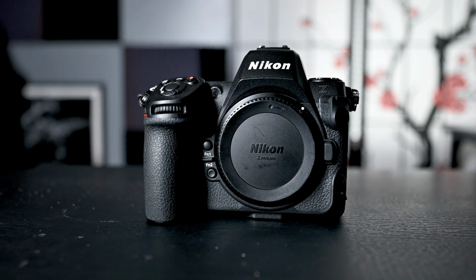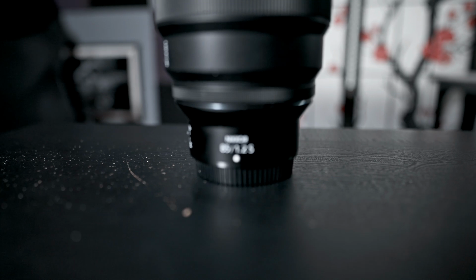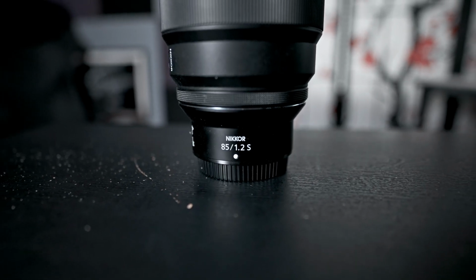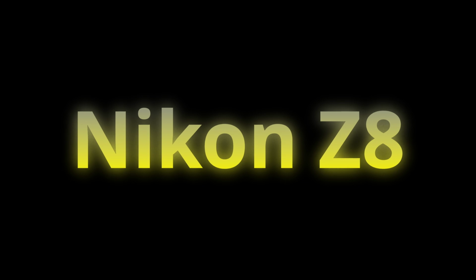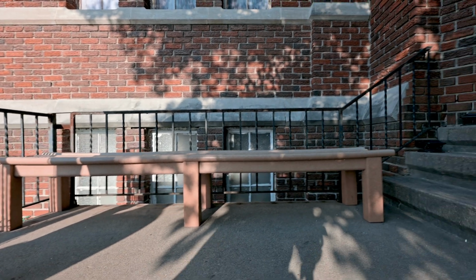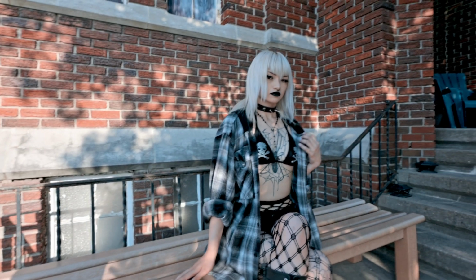To give you a best sense of what this combination will do, we are shooting with all natural light today. No flash, which absolutely kills my soul. The Nikon Z8 deserves every bit of praise it has received. Its hyper versatility for photo and video has led to raving reviews and a top camera slot in 2023.